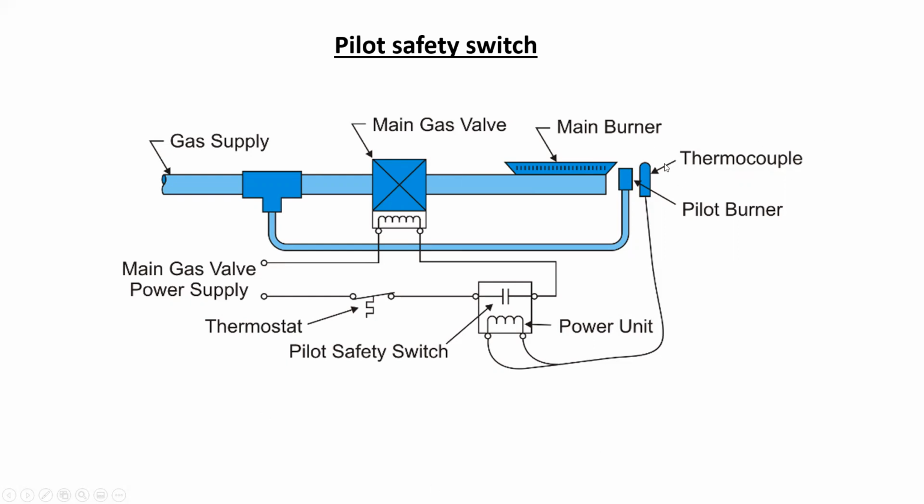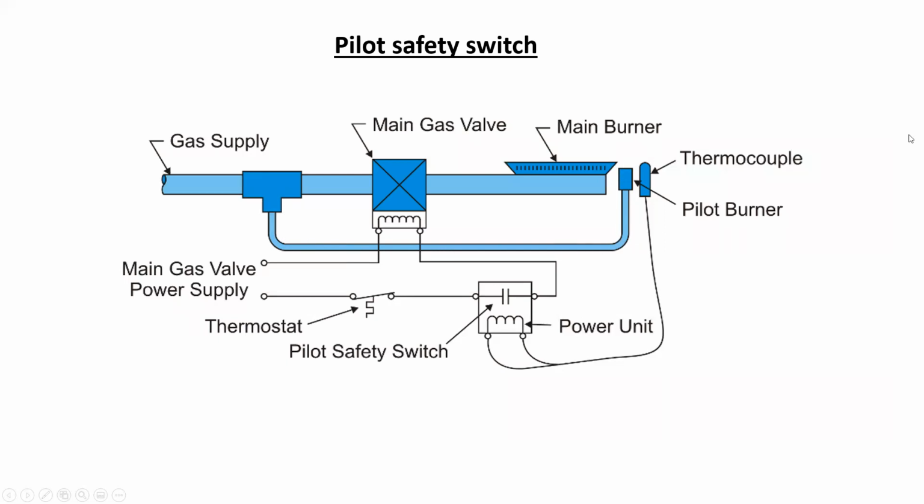Now, if the thermocouple were to cool because for some reason this small flame has been snuffed out, the power unit would de-energize slowly and the contact would go open. Now, what this would mean is that the thermostat would not be able to operate the large main gas valve. There would be an open circuit here, and the main gas valve would be inoperable. However, there would still be a small amount of gas that would leak through this pilot assembly.